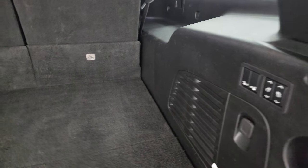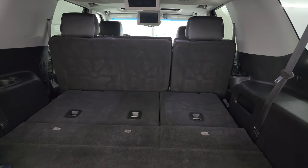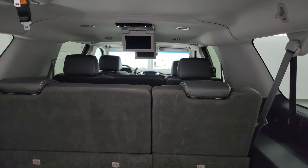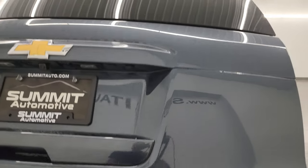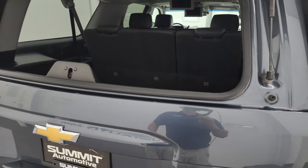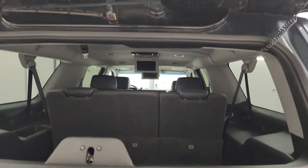There's a storage area back here and everything is very nice and clean. To get the third row seats down, you get these buttons right here — watch how fast these go down. It's crazy, and they come up just as fast. You can see the dual Blu-ray player screens up there. Press the button to get the gate down, and this one does have the flipper glass, so if you've got a boat, camper, or trailer and can't get to the back because the gate is blocked, you can still open the glass and get what you need inside. The rear defrost cables are still attached as well.